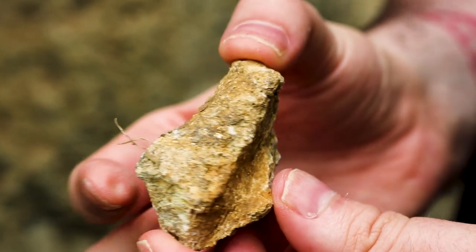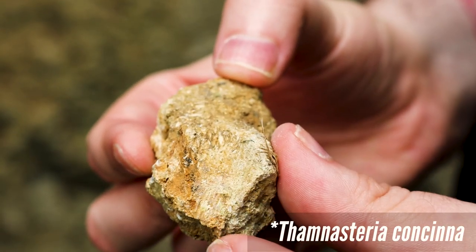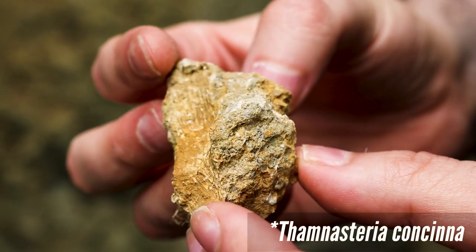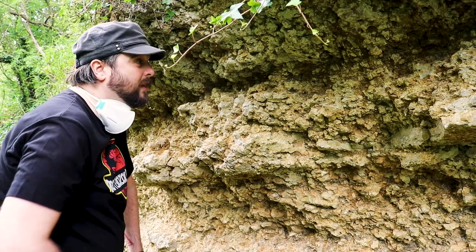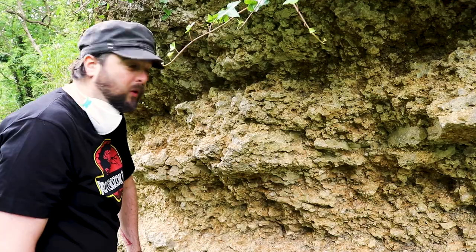Some of the tubes have a nice pattern at the end that's been preserved, and those are corals. This particular coral is a common Middle Jurassic coral called Phycosmilia, so that means we're definitely in a marine environment because corals don't live in fresh water or brackish water. Let's have a close-up and see if you can see any corals.